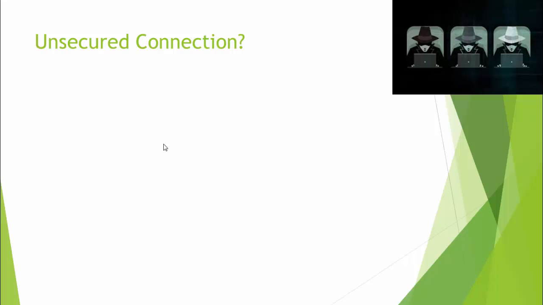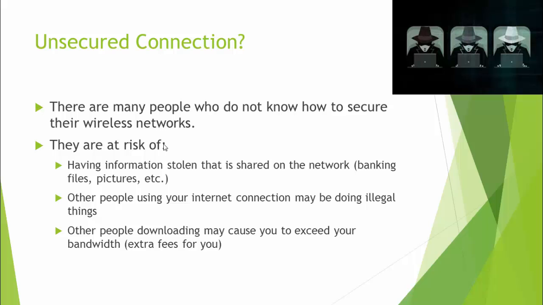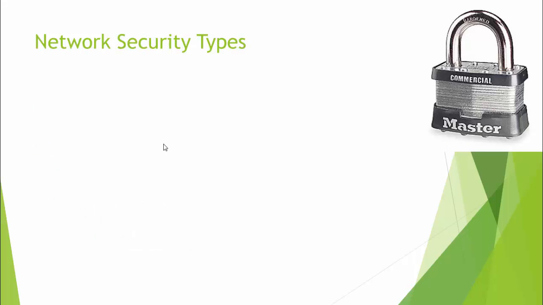Now, this leads us to a discussion about security. There are lots of people still out there who don't know how to secure their wireless networks, and the downsides to this, you should be able to talk about this. You have the potential of having your information stolen, anything that's shared on that network, including banking files, pictures, etc. You have the potential that other people will use your internet connection to do illegal things, and that you might just have the police knocking on your door. And you also have the potential that your bandwidth will start to be used by your neighbors, resulting in slow streaming for you and potentially extra fees.